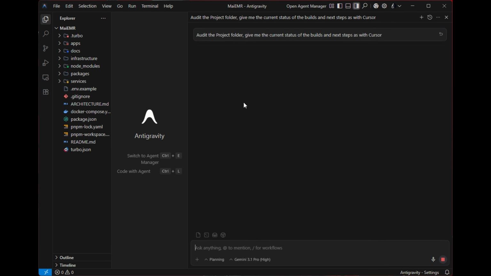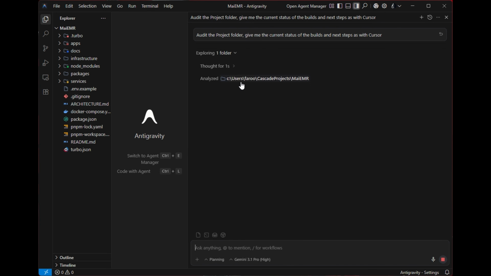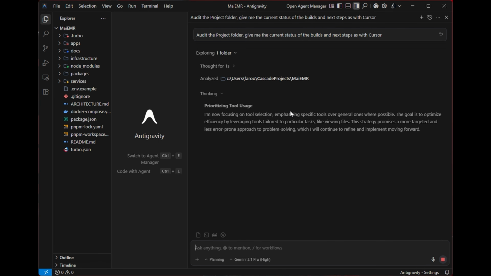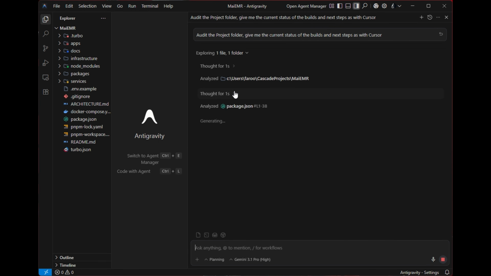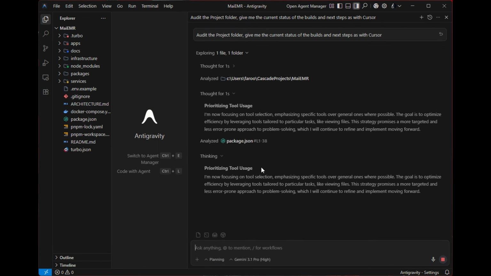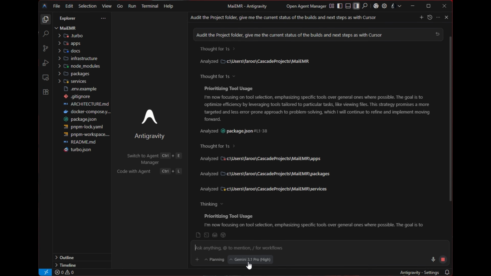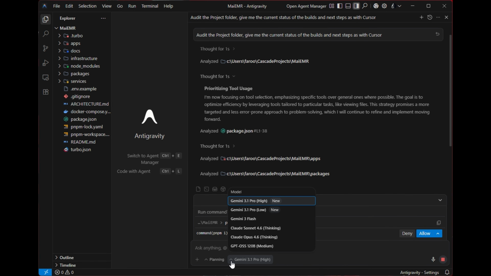Okay, let's see. So, tool usage, yep, now focusing on such and such. Let's see. Okay, so let's come back to it and see what Gemini Pro, it's using Gemini Pro.